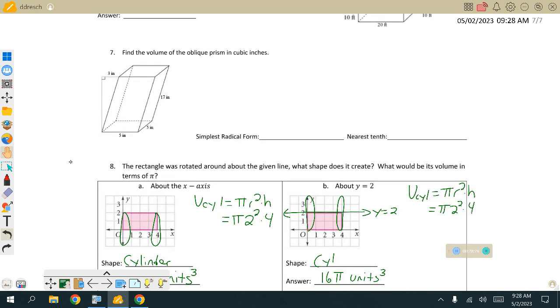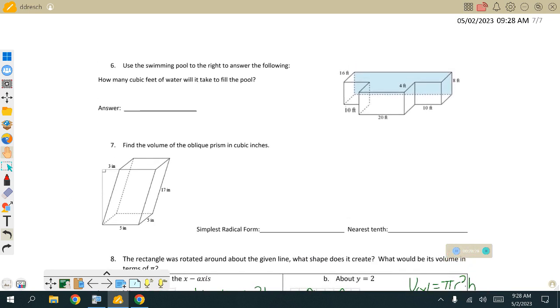All right, the time that we're losing, it's not a big deal, but these last two here, it's just an oblique prism. We would do it again, the same way we did the cylinder, nothing crazy off that. And then it's about that time of year when your pool's ready, it's a composite figure, composite prism. I don't have a name for that, but on that one, all we do is break that into two prisms. Find the volume of the back prism and add that to the volume of the front prism and add the two together. No big deal. We've done that type of stuff before. It's the same idea.